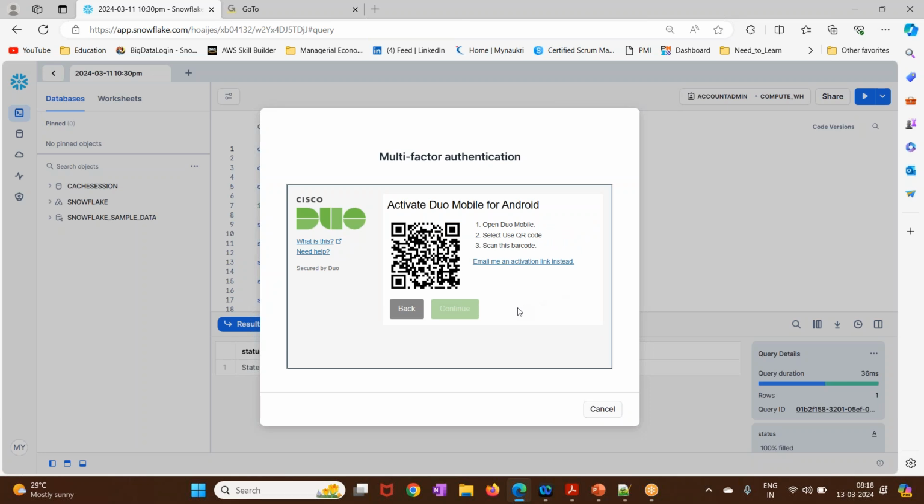Here you need to activate the multi-factor authentication. Once you open the app, you have different options. We have the option to create a setup account, or you can click on I have an existing account. Just select setup account, and you have an option in the mobile app to use a QR code. Select that option, use a QR code, and scan the QR code which is showing on your screen now. Just click on continue.